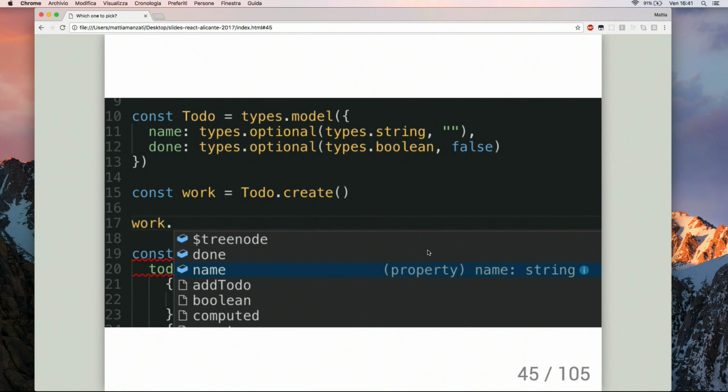And the other fun thing is that with that syntax, we get TypeScript support and auto-completion for free. That's because TypeScript is smart enough to infer the types of each property we've defined before by just looking at its value. Behind the scenes, we have typings that do that. They say that types.string means string for TypeScript. So we provide, by default, only TypeScript support, just because we are much into TypeScript and less into Flow. So if someone wants to push a PR about Flow support, it's really welcome.